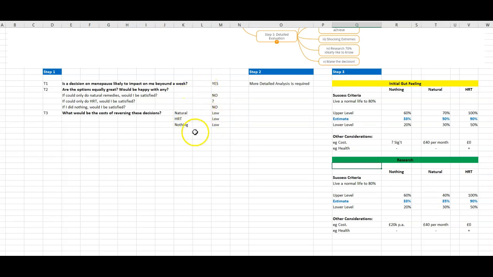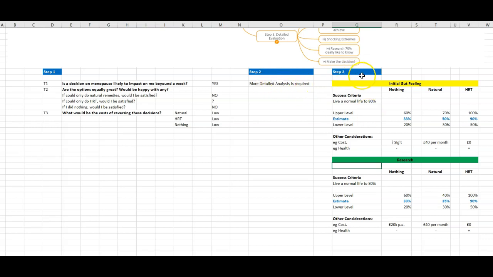However, looking at these 3 in totality, it does feel like I do need to look at this in more detail. It's very important. These 3 test questions have really got me thinking, and I've decided that I do need to be more robust and think things through more properly. So then we're moving over to step number 3. I've determined that I'm going to take this more seriously and do more work.